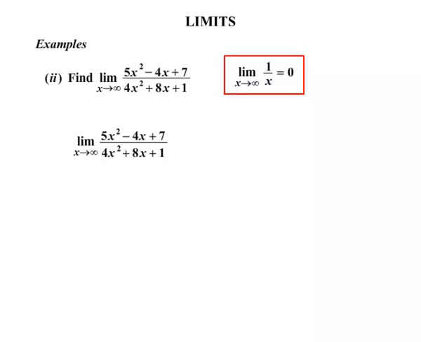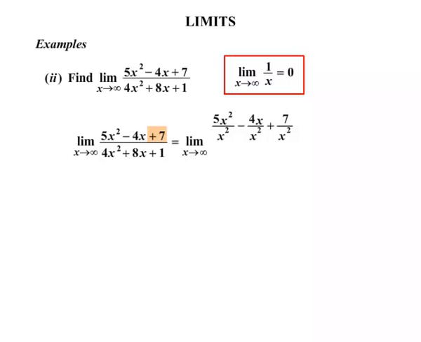Let's rewrite the question. Now what we need to do, we look at the bottom and we look at the highest term involving x. So x squared, it's the highest degree of x. What we then do with that x squared is we divide everything by x squared. So let's just rewrite limit as x approaches infinity. All the top there, each term is going to be divided by x squared. So 5x squared on x squared minus 4x divided by x squared plus 7 divided by x squared.